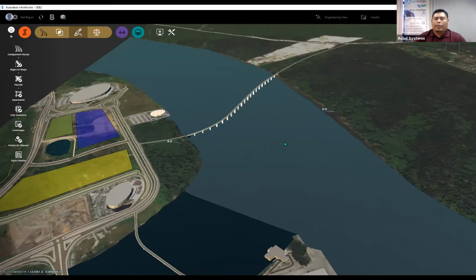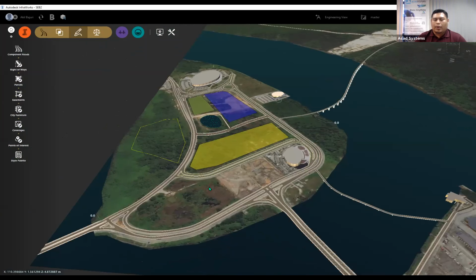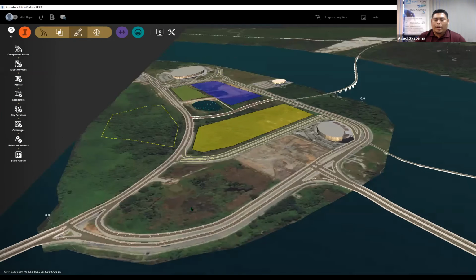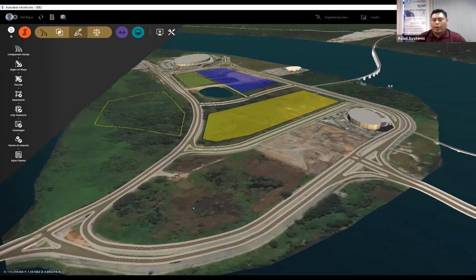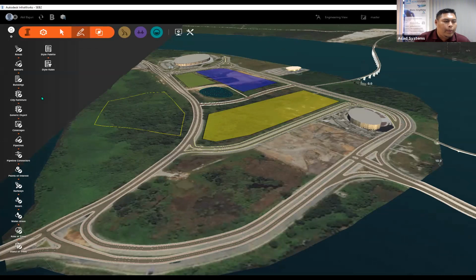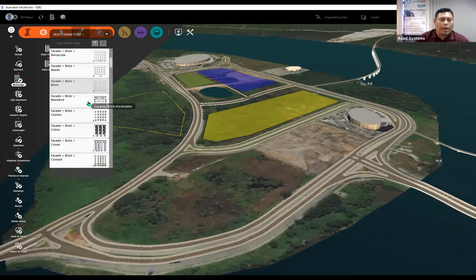So what if you want to plan? If you are an architect, of course, and you have a piece of land here, let's say you want to plan and plot the area with a few buildings. What you can do with this empty area is go to the Home menu and find the Buildings option. We have buildings with different facade patterns and so on, so we can choose any suitable facade to be used.